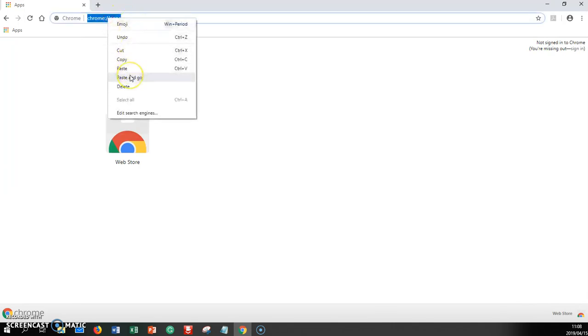Google Chrome. I tried it with Firefox as a browser, and it didn't work properly. It just went to a white screen. So if your browser doesn't initially go to the registration page, you can try another browser. In this case, I've opened Chrome now, and I'm going to paste that link in the browser.